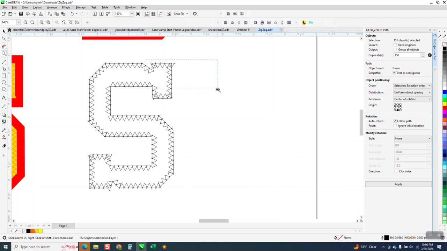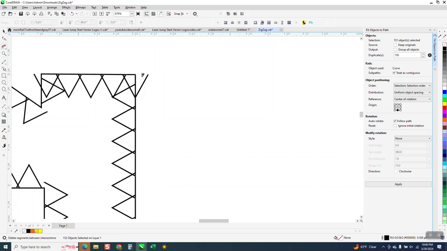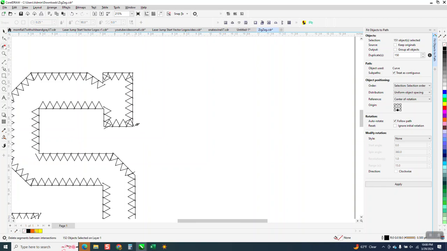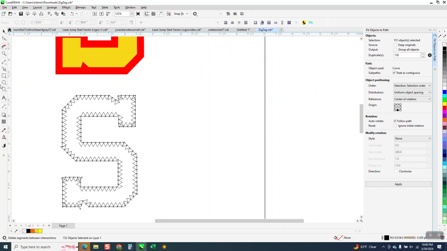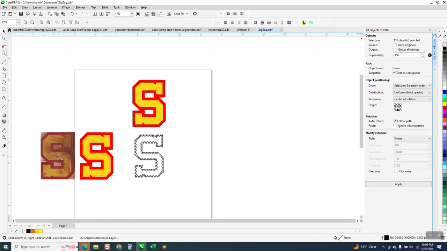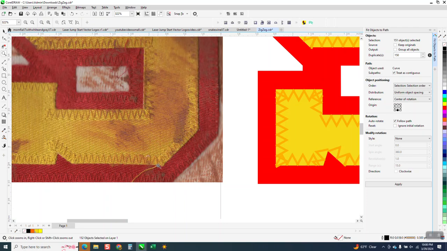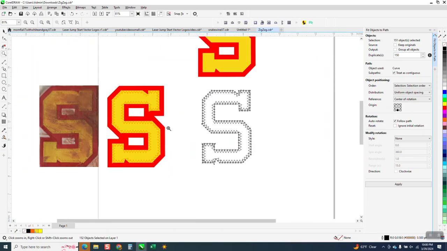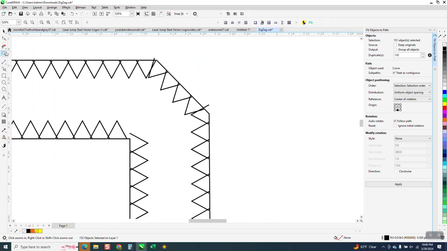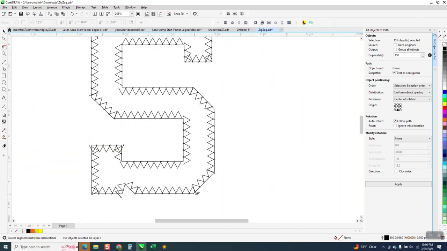And what you could basically do is take your smart fill or your virtual segment delete key and delete some of these that are sticking over. And a lot of embroidery stitches are, if we look at this, there's actually pieces of thread, but we wouldn't want that, or I wouldn't think. So I'm just going to cut these off so they're not past the limit.